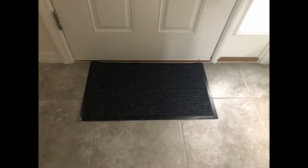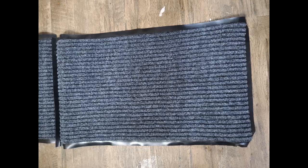I bought this rug to put just outside our backyard door to help remove dirt from our feet and shoes. Best part about this mat is that it's soft on my bare feet, so scraping them off on the mat is a pleasant experience. Traps dirt well from shoes too. Can't speak to durability yet but it appears well made. Great value for the price.